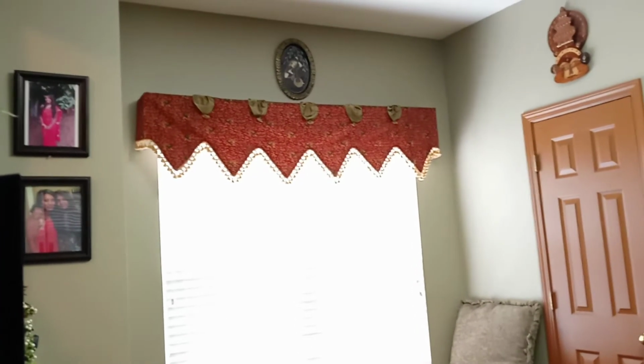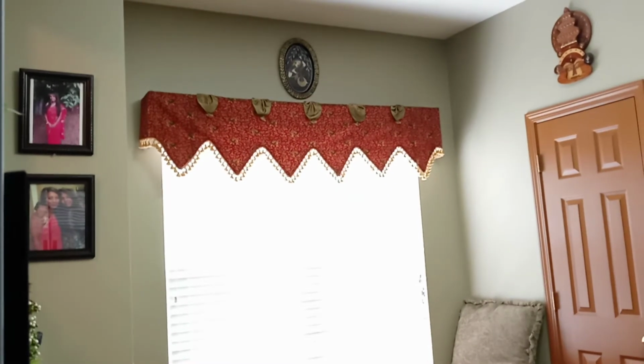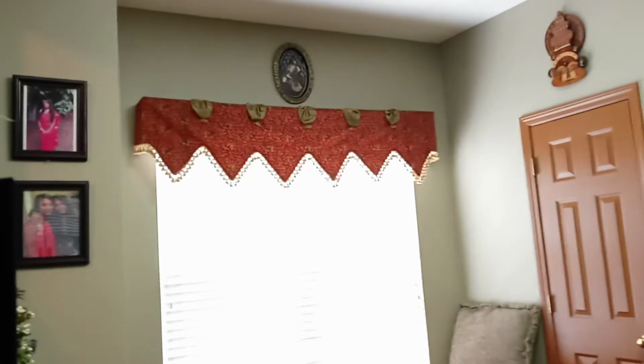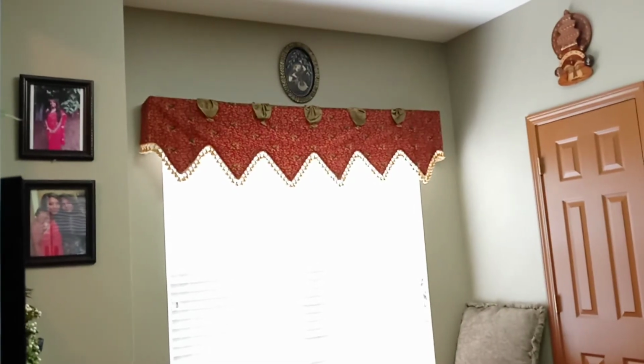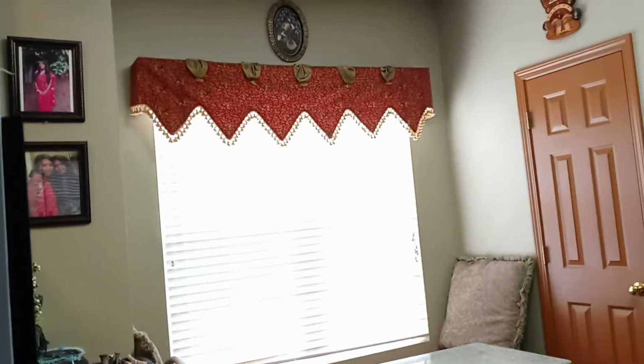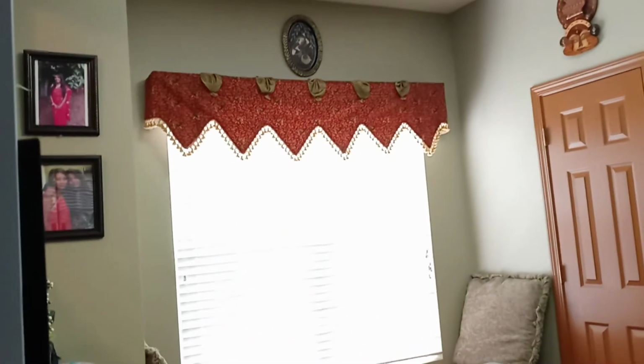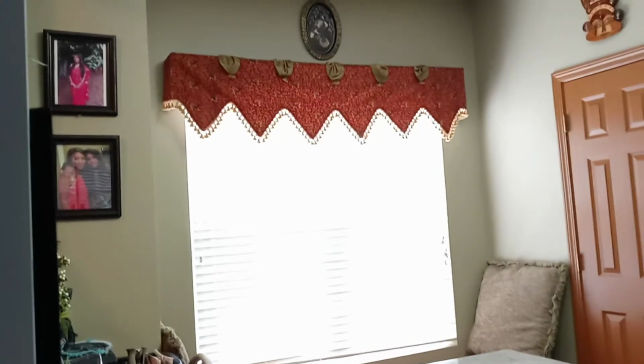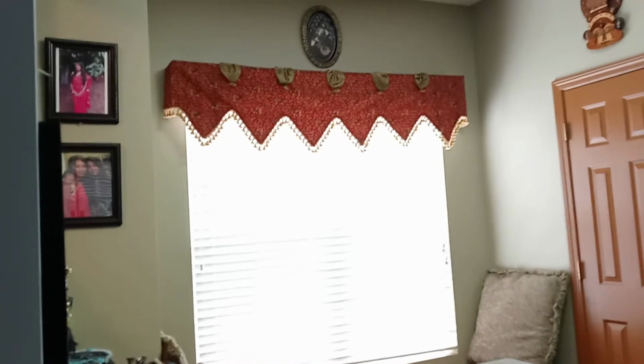Then I cover it with some kind of very cheap white cloth, and staple it. Both the front and the back, so if you sit on that bench and look inside it, you won't see the unfinished wood. You will see the white cloth. That's the reason it has to look professional. That's the reason you cover it with white cloth and you staple it.